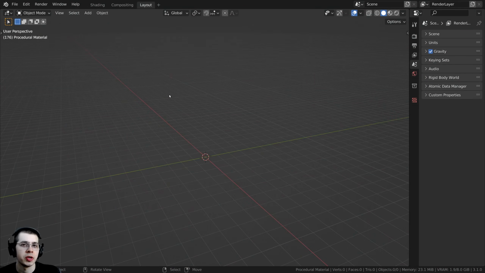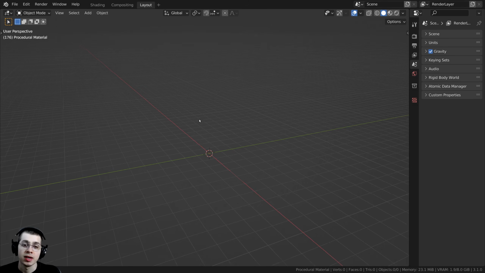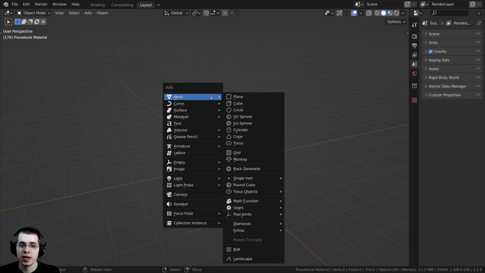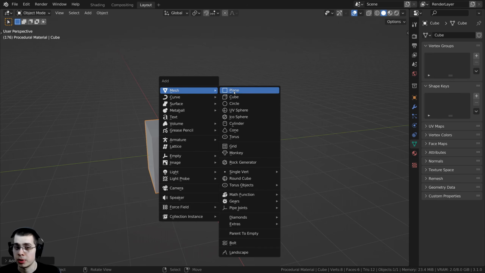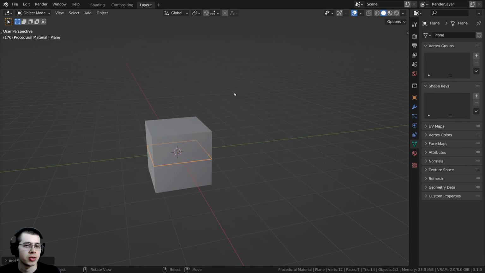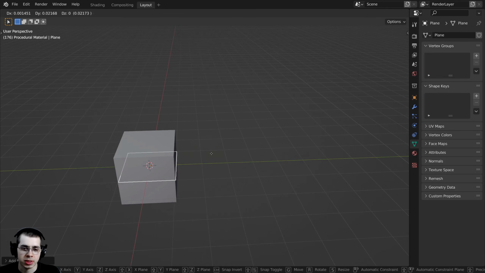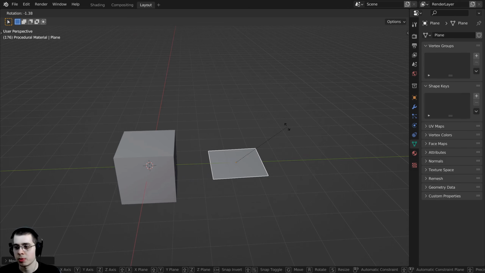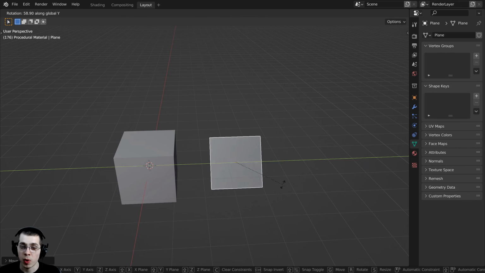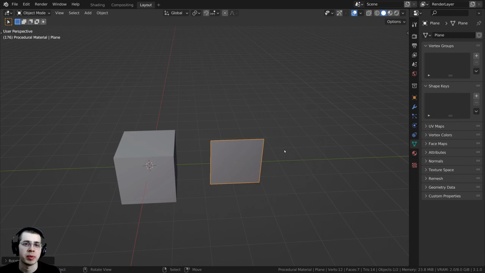Alright, so now I'm going to show you how I set up the Blender file if you'd like to set it up the same way that I did. So what I did is I pressed Shift A to go to the add menu, and I added in a cube, and then I also pressed Shift A and added a plane because I wanted to see what this material looks like on a flat plane. Now I'm just going to bring the plane over, and then I'm also going to press R to rotate, and I'm going to rotate it on the Y-axis, and I'm going to type in 90 and enter to rotate it over by 90 degrees.